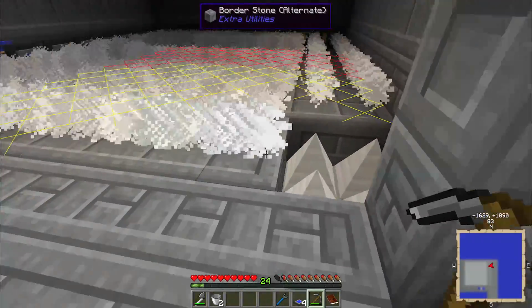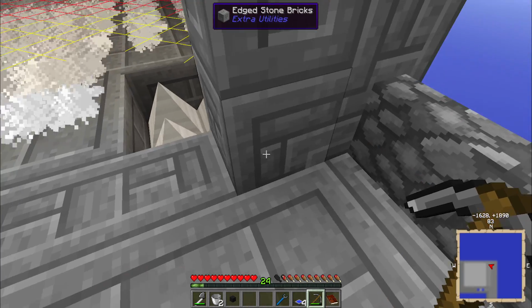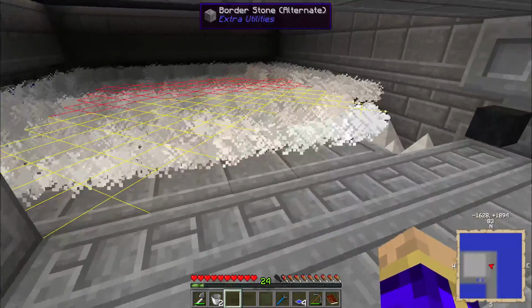Now, I'm going to need to get my vacuum hopper probably right about here. It's going to be the best place for it. And that'll suck all of the items in. And I'm going to want to keep this nice and dark on the inside.